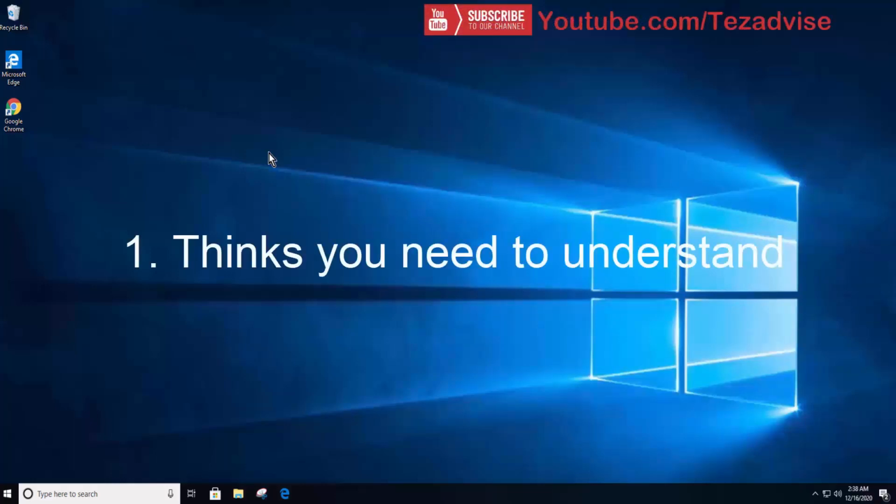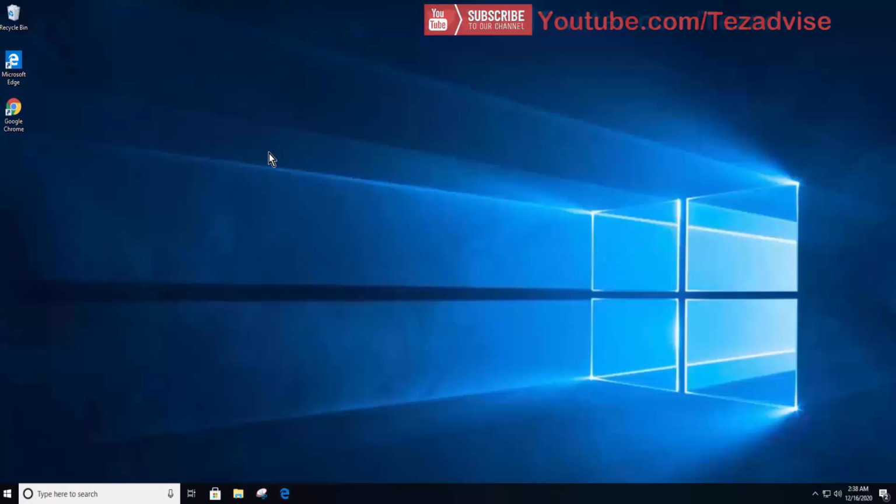First of all, you need to understand what you have to do if a file is deleted from your Windows 10 PC. The first thing you have to do is stop doing anything on your PC. I mean, like installing any kind of application or moving any files or data from D drive to C drive. Don't do anything on your PC, because the space that was available for the file which is no longer in your PC right now is going to be overwritten by different files or data. So it's really important for you to stop doing anything, so that the space in which you have that file can be recovered by software or by using a command on your PC.